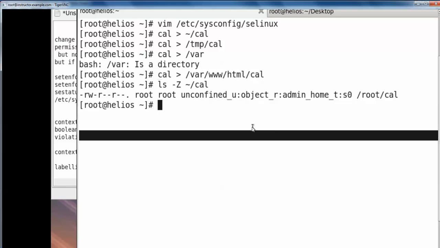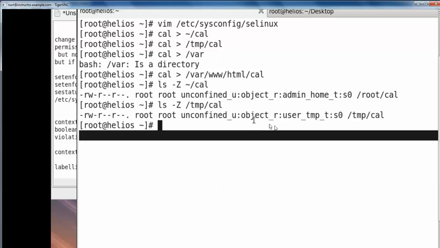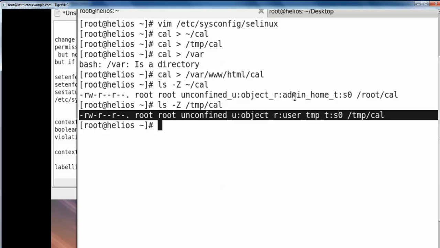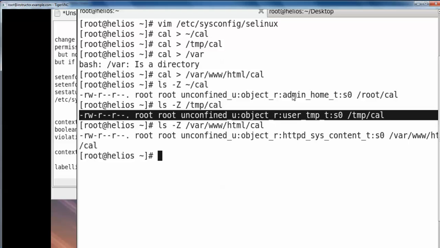Same thing if you give it in TMP, ls -Z /tmp/cal, it is user_tmp_t. ls -Z /var/www/html/cal gives httpd_sys_content_t. So like this it will change.